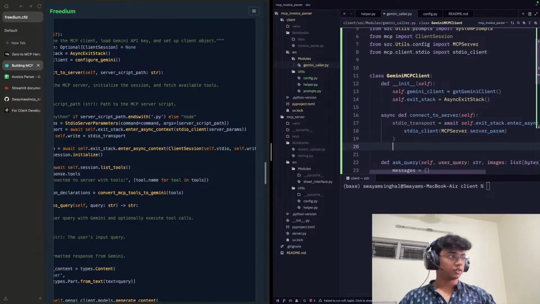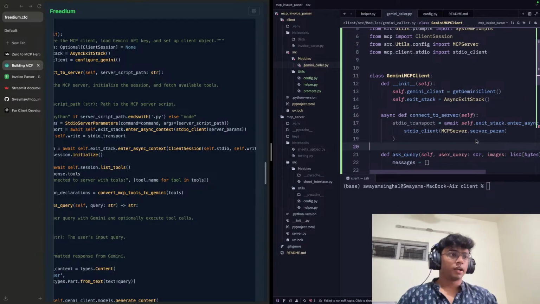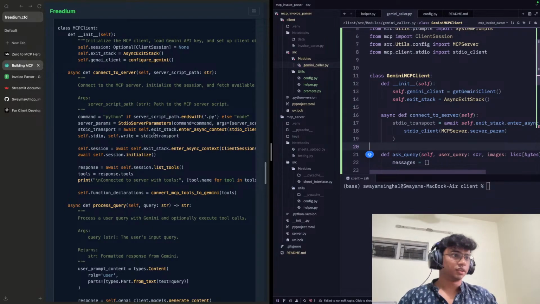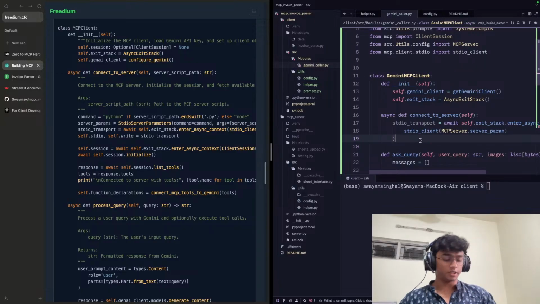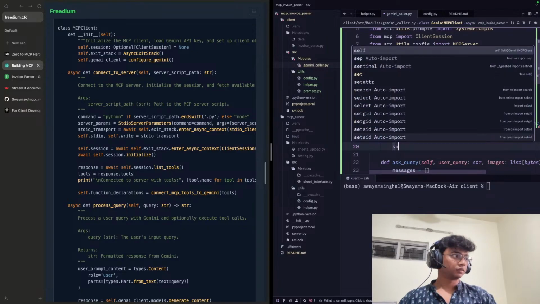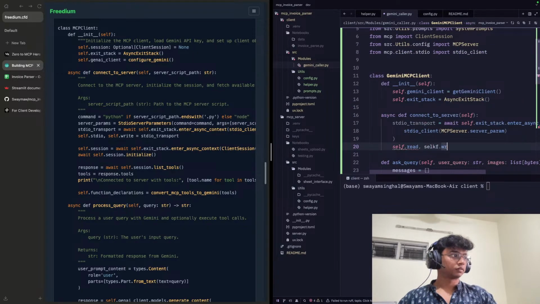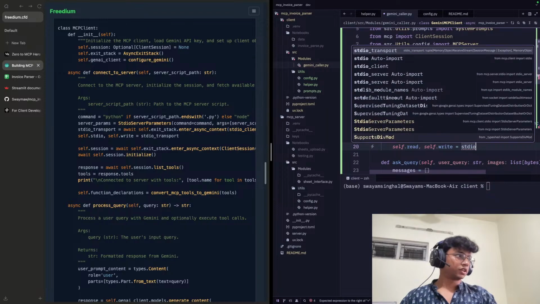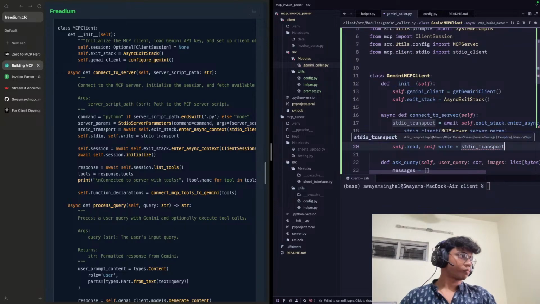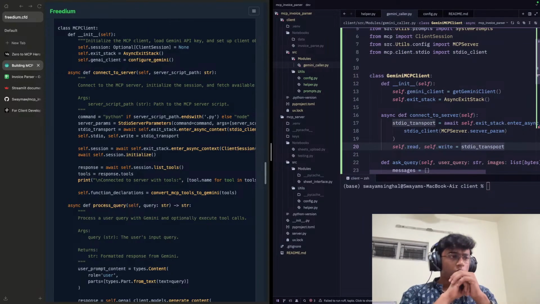So this will build your stdio transport, and after that we just need the read and write, which is equal to stdio transport. And then we are just going to create a session, await the session to initialize, and then have all the tools.